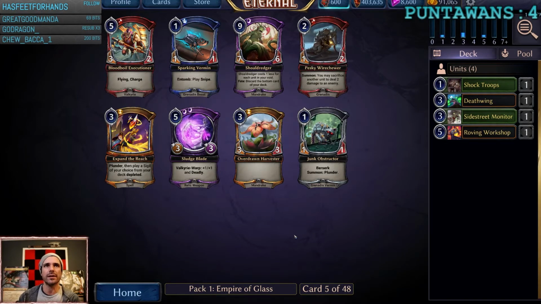All right, here we have a 3/3 for 3, another Shoal Treasure. Pesky Wire Chewer, not impressed with. I keep cutting that card. I take it and I cut it. Expand the Reach, meh. So pretty much the most solid card here is probably the Overdrawn Harvester. Just a solid 3/3 for 3 with a single influence. I like that as well.